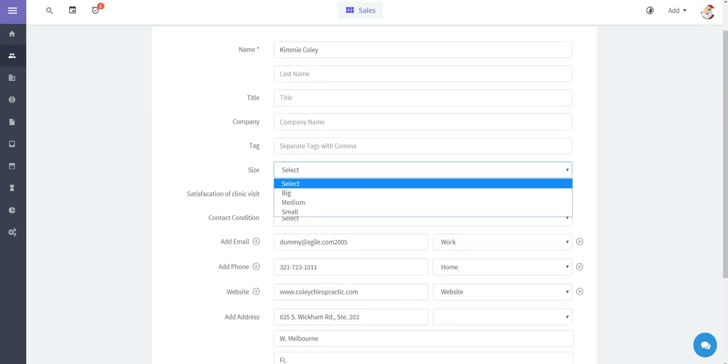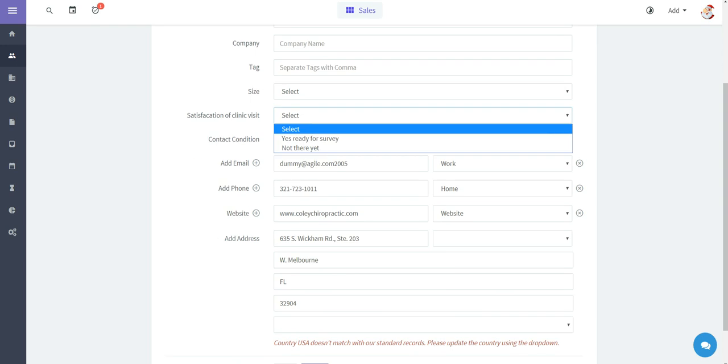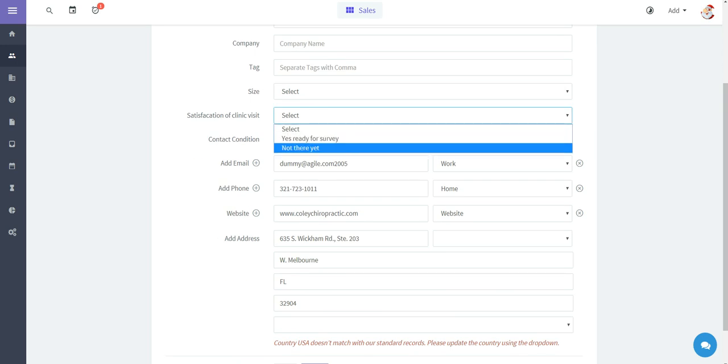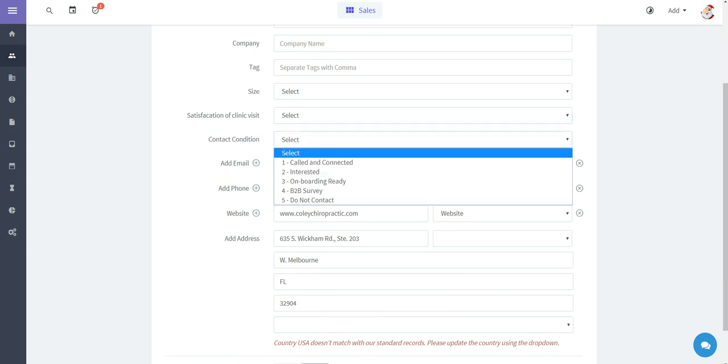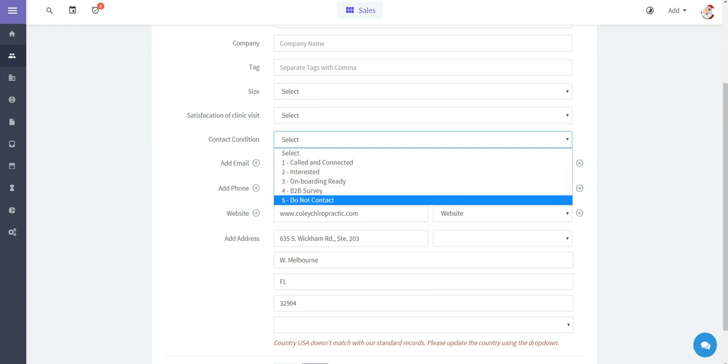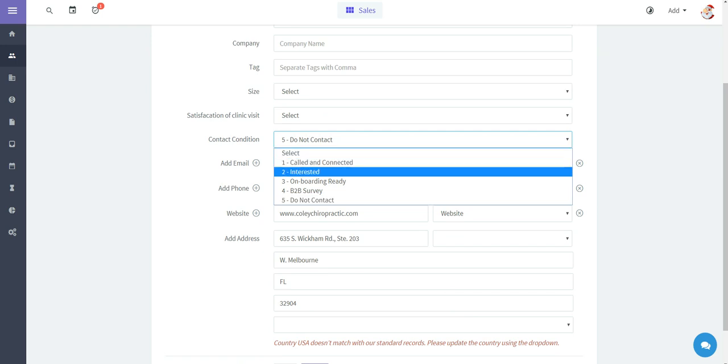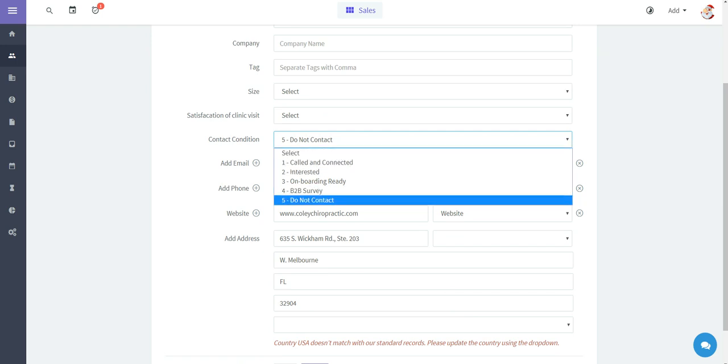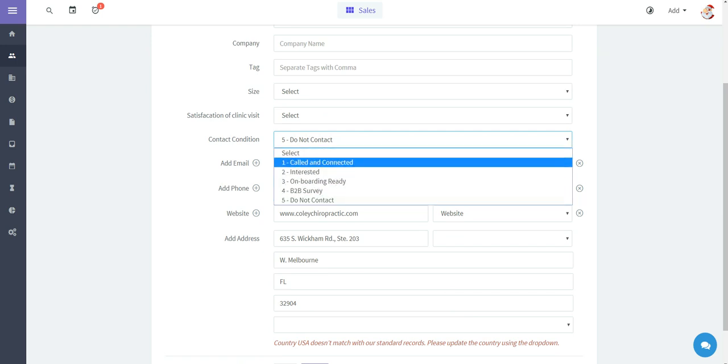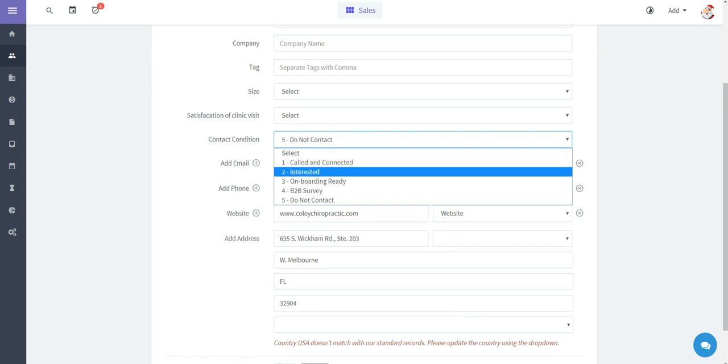Do select the size if you can. Yes, ready for survey. This thing has to be taken out. Actually, this is old. If someone is do not contact, I will put a do not contact condition for now. If you have called and connected, then that is fine. You can use the drop down.